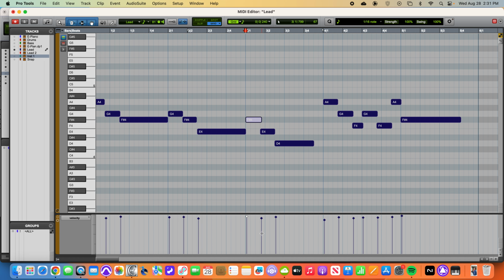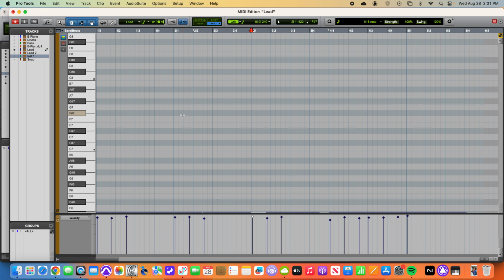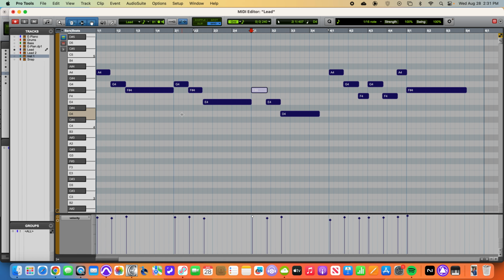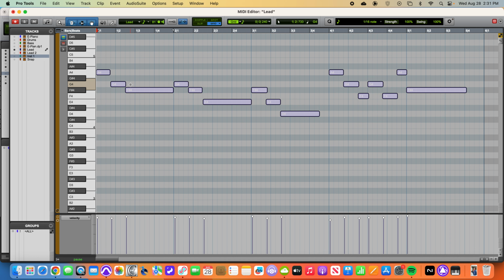What's interesting about Kontakt, or other instruments for that matter, is they actually have different sounds depending on the velocity. So what I'm anticipating is that we're hearing more of the guitar pick with higher velocities. And I'm just going to soften this up and bring it down a little bit.